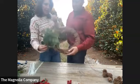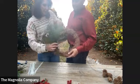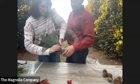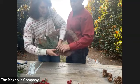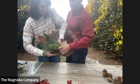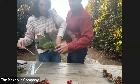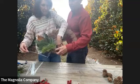So now I'm going to take my clump of fresh greenery and place it right on. You don't want to go way up to cover your magnolia, but you want to come down just about right here. And even placing it so that the lighter green is facing outward gives you more texture and color to the wreath.